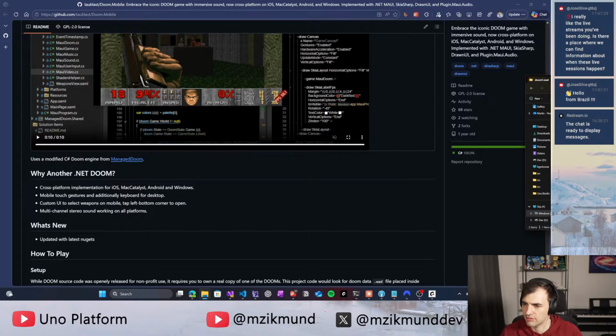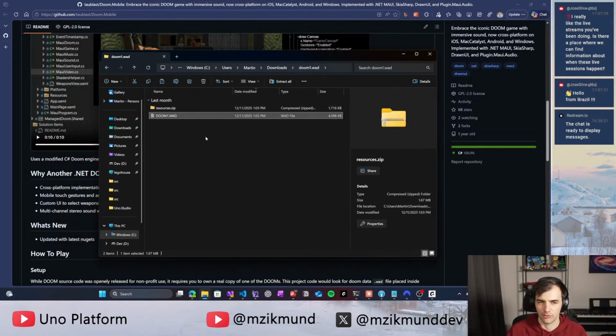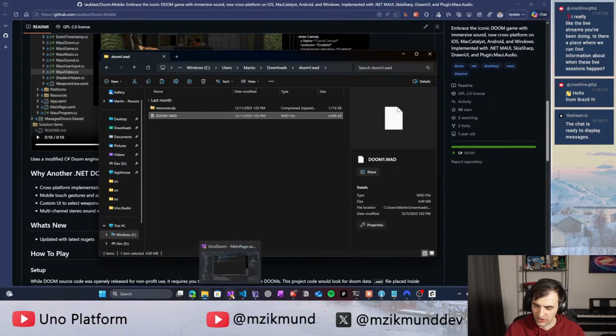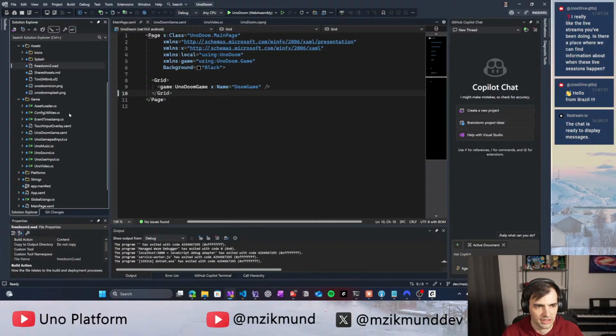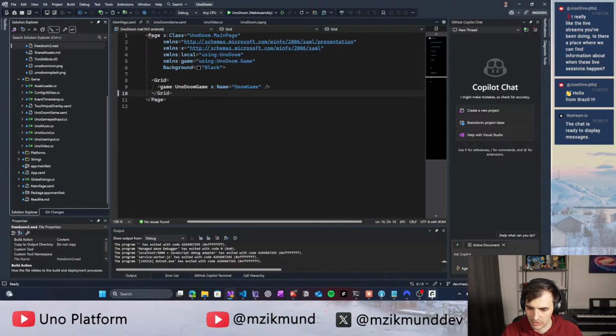So I have this Doom 1 downloaded as a file locally, and what I would like to do is to present a screen before you start the game that allows you to either select the free Doom that's already shipped with the WebAssembly version and Uno platform repository itself, but also to use the file open picker, select the file that you have locally and load it as the game that you want to play.